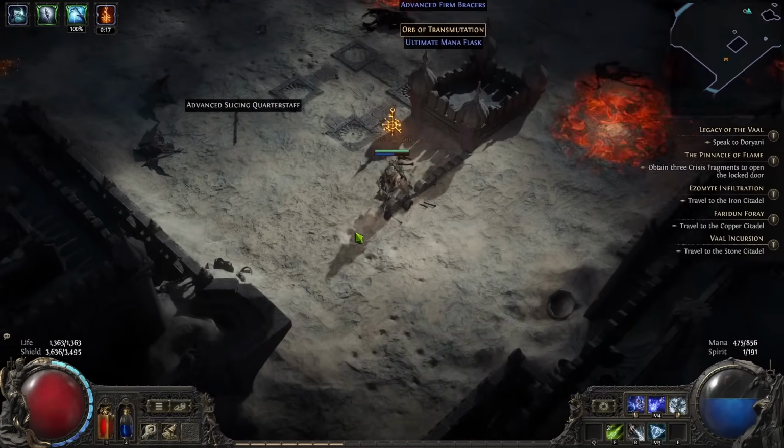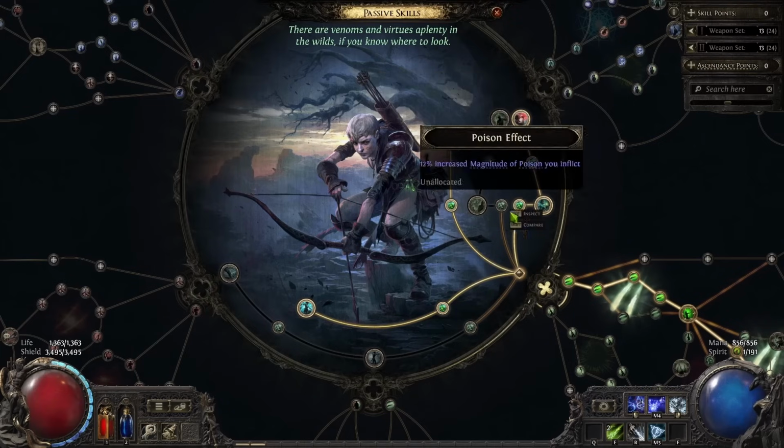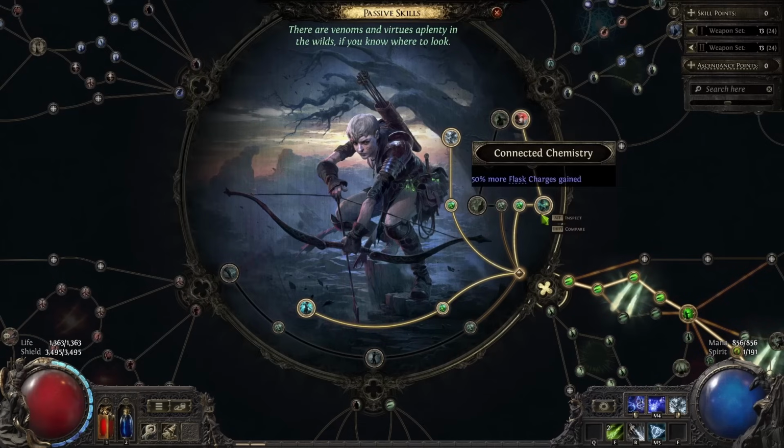So first we're going to get into the Ascendancy, and like I said, this is a Pathfinder and not a Deadeye. So first you're going to want to go into your Shattering Concoction skill. Then you want to grab your Traveler's Wisdom for +5 passive points to use on the skill tree, which is massive. It allows us to path a lot more and get a lot more skills for free. Then we're going to grab Connected Chemistry.